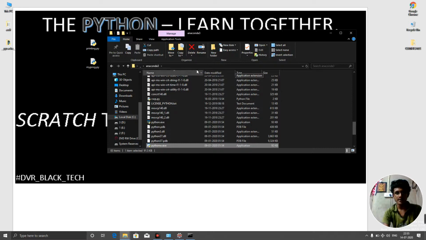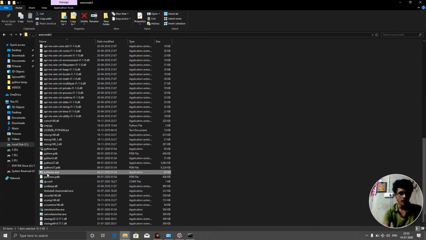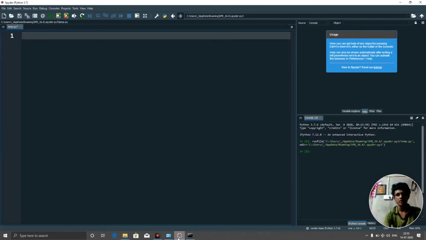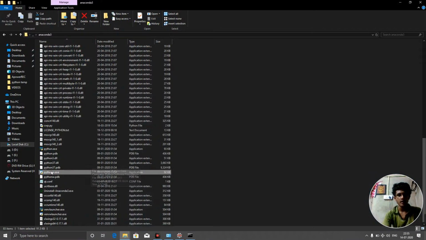You can see it is in Python. The main thing it is going to execute is this python.exe. This is Anaconda 3, because Spyder is from Anaconda. If I run this, I'm going to get the same Anaconda prompt, this Anaconda IDE.